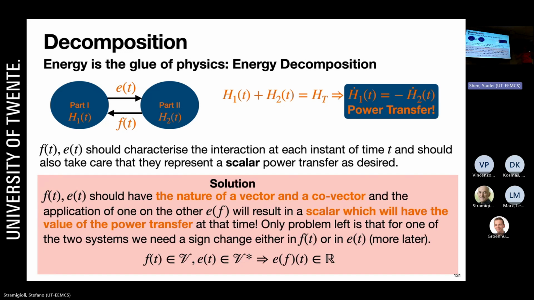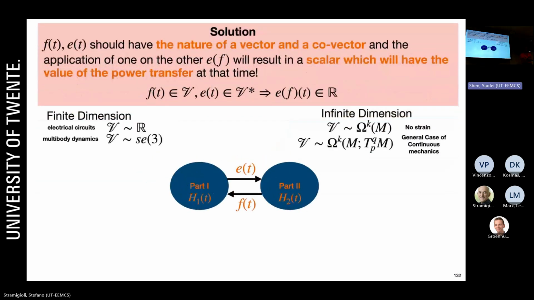This is the core of all port-based modeling. And the cool thing is that this is very, very general. This vector space could be the real numbers. This vector space could be a Lie algebra. This vector space could be differential forms. This vector space could be tensor-valued forms. And with these things, it's always the same thing. You have duality properly defined, and it will be the way to decompose anything in classical physics.